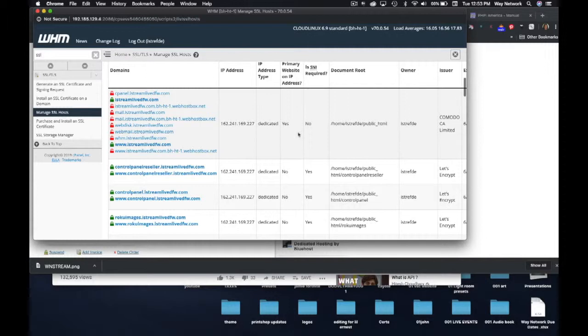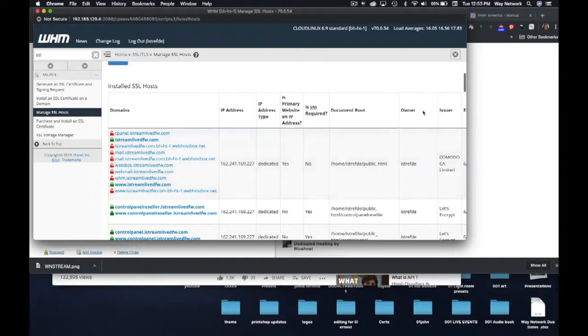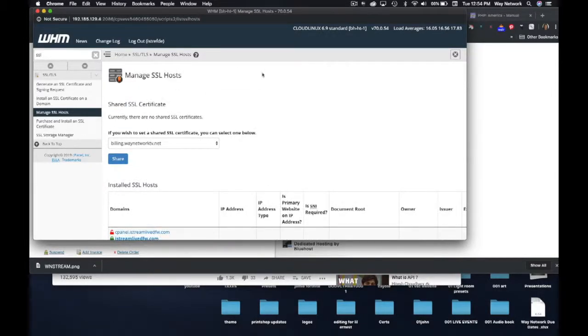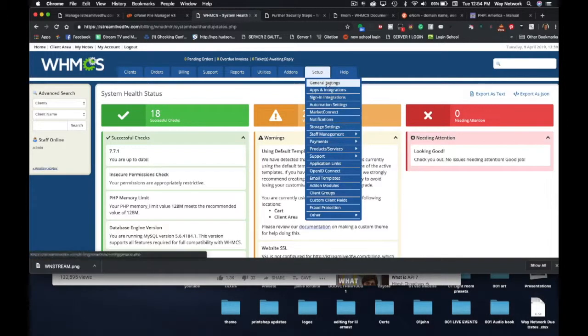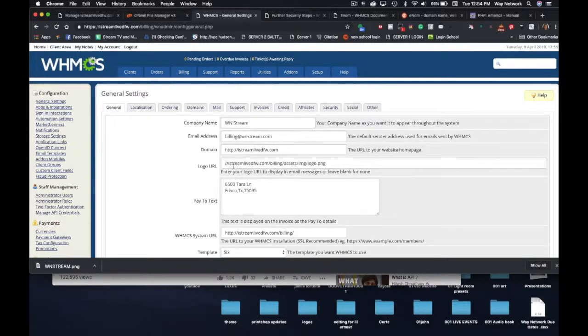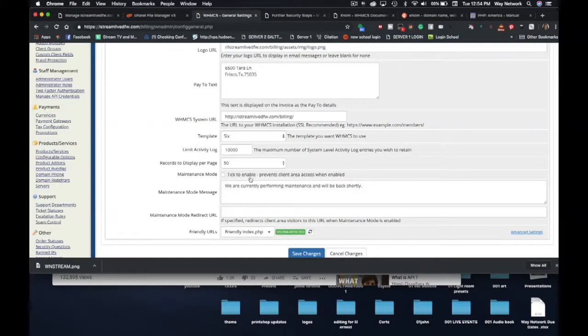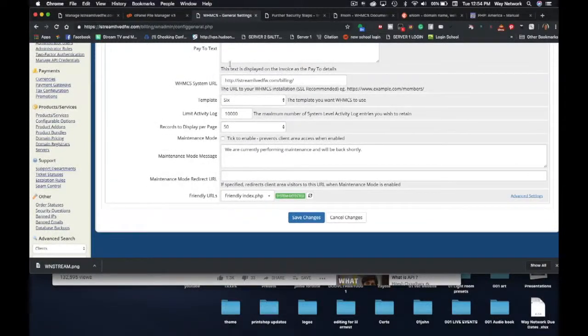Okay, so anyway, this has a thing. If it says self-sign, of course you just need to go and generate it. So that lets us know that we do have a certificate on there. And so now we need to go to WHMCS general settings. It may ask you to put your password in or something. No, it doesn't. So click out our logo, yada yada, and where it says system URL, just put an S in front of it, just like so, and say save.